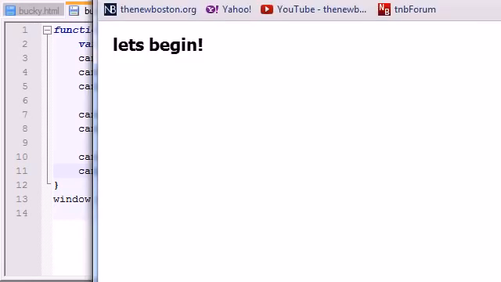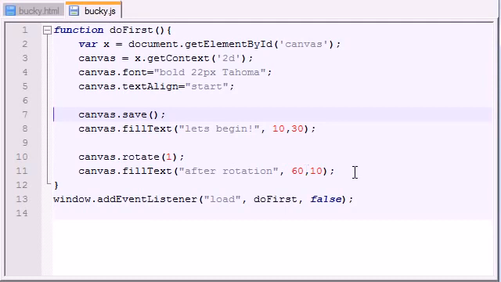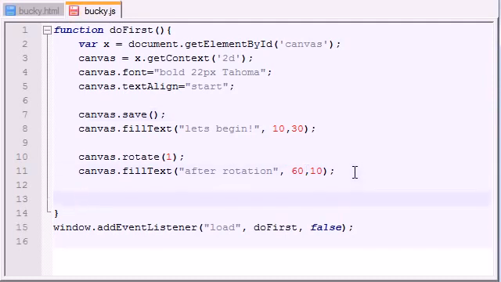So now let me go ahead and refresh this and show you guys what we got. What we did is basically took that canvas and we rotated it 1 radian. So now our canvas is tilted a little bit. So you're saying, okay, we did all our crazy transformations, and let's pretend that we did like 3 other ones. I'm just not going to do it because I'm lazy. And then you say, okay, but now I want to get back to this plain canvas. So am I going to have to rotate it -1 to get it back to normal?